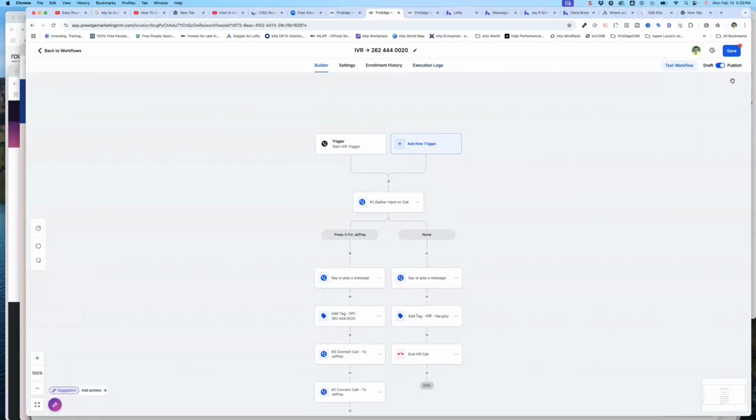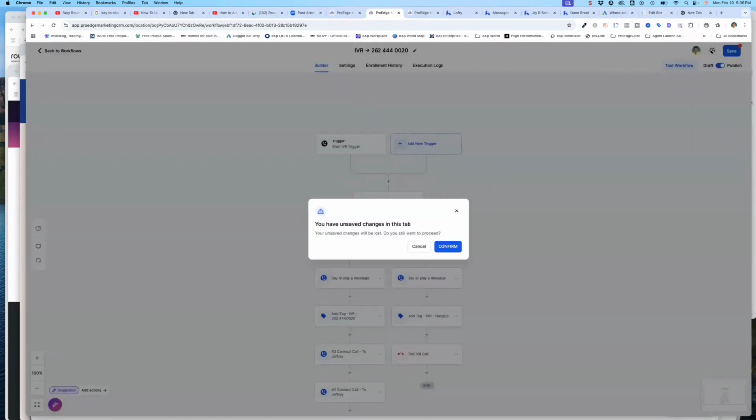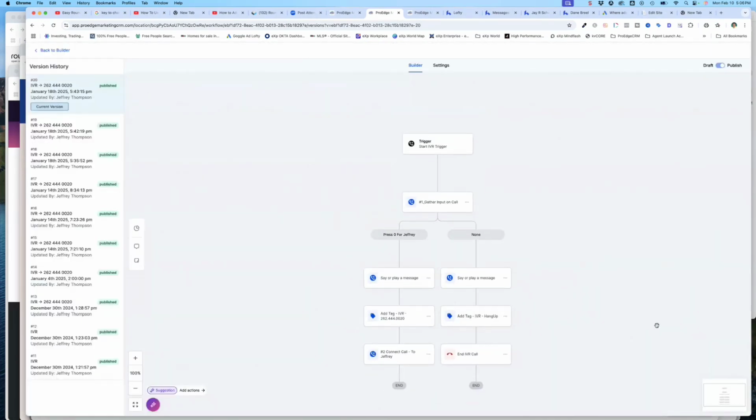Smarty, what do I click to wipe out everything we did? There's an undo. There's a history up at the top. So just go confirm. And then there's a little history button. Oh, okay. And then you can pick the one that you want. That's a beautiful thing about Go High Level. You design something, you're like, that didn't work, and I just go back a couple steps.